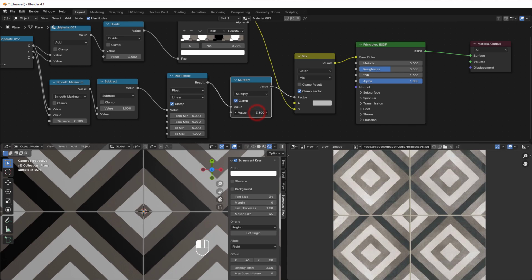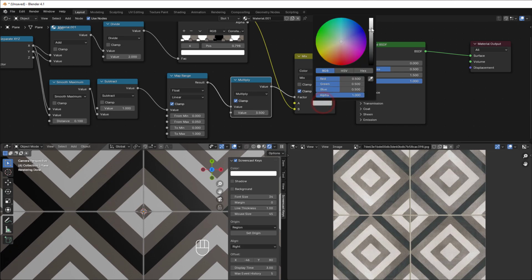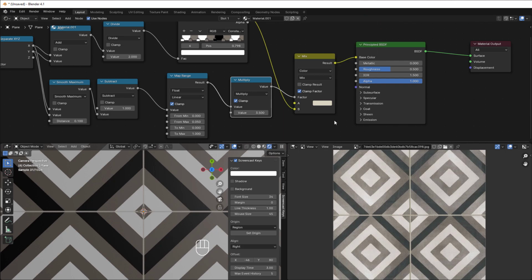So drag it up to something like that, and then I also change the mortar color to be a little bit brighter and perhaps some brownish version of it, just a little bit, something like that. You can fine-tune it as you want to.